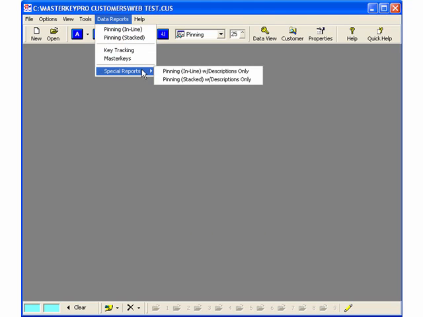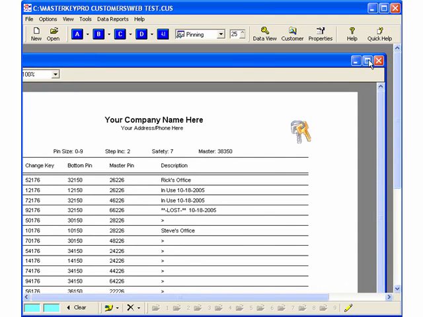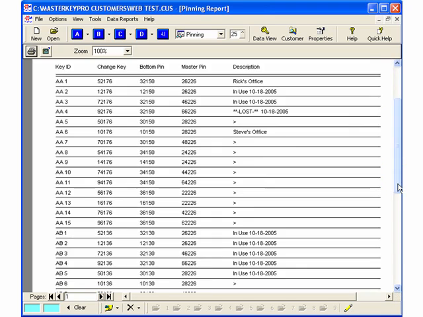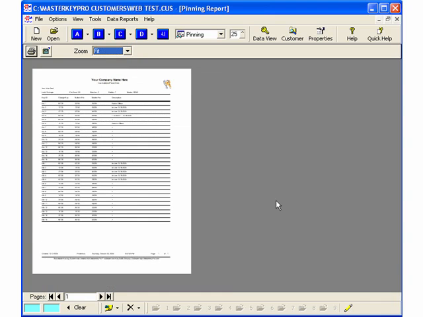And then we'll bring up our special report, descriptions only. And you'll see that it's brought in the ones that have a little arrow by it. So we're still under one page, and we've narrowed that down a little bit for you. In fact, I can fit it to the page. And there's a print preview of the report with the ones you're using, with some room for expansion.